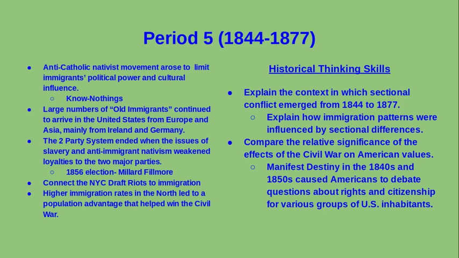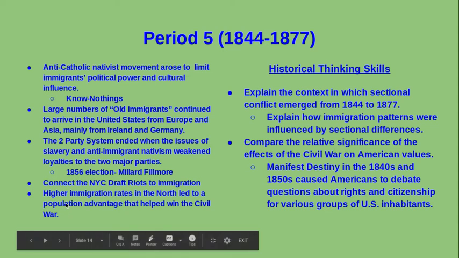You can connect immigration to what happens during the Civil War. In 1863, you had the New York City draft riots, which were primarily Irish immigrants lashing out and angry about the Civil War, about what they called a rich man's war but a poor man's fight. Because remember, guys, people could buy their way out of the draft by paying $300 or by hiring a substitute. And Copperheads especially would rouse up the Irish saying, hey, you're going off fighting and dying and getting drafted in a war that's going to free slaves, and they're going to come take your jobs.